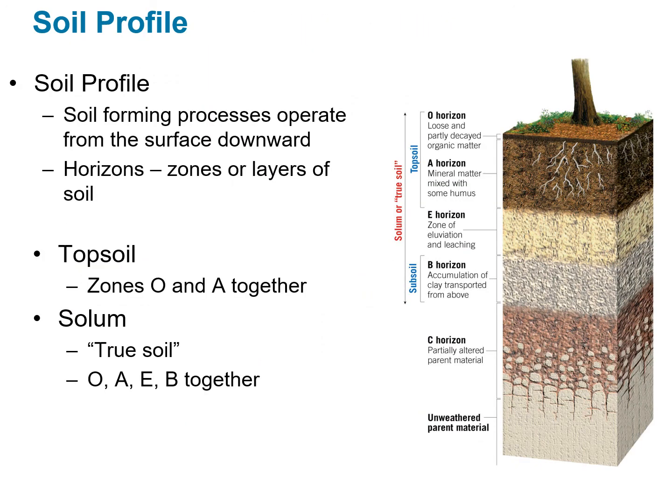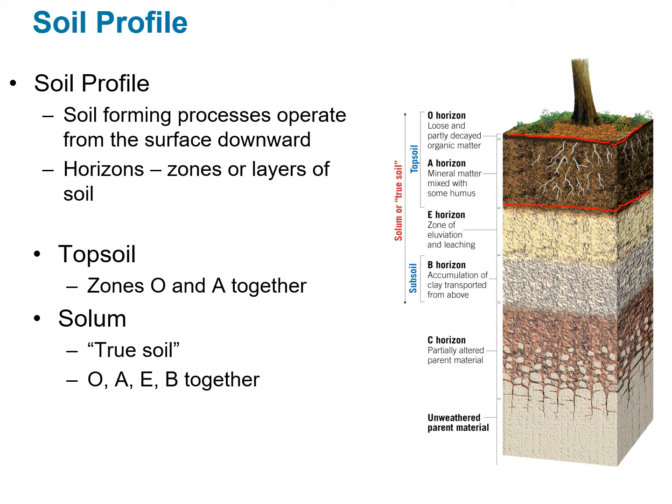The soil profile refers to the different levels and layers of the soil beneath the surface under ideal conditions. It's like if you had a cake and you cut out a piece of the cake, you can see the different layers of icing and whatever is in the cake. The soil itself, this is an ideal soil profile. The topsoil is the O horizon and the A horizon together.